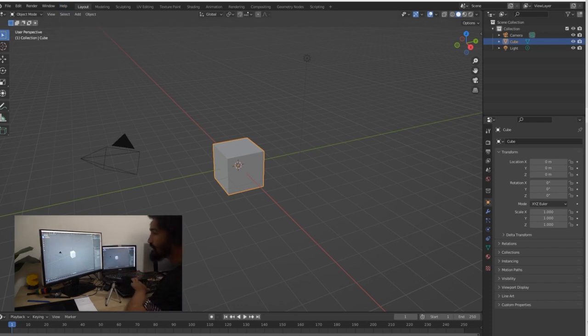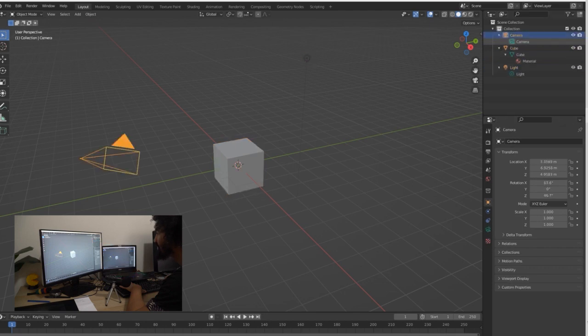So yeah, let's start. As you see, this is the viewport. Here is the outliner with what is inside your scene: the object with the material attributed to it, the light, the source of light, and the camera. So they put a basic scene with camera, light, and material, just to have a basic setup.